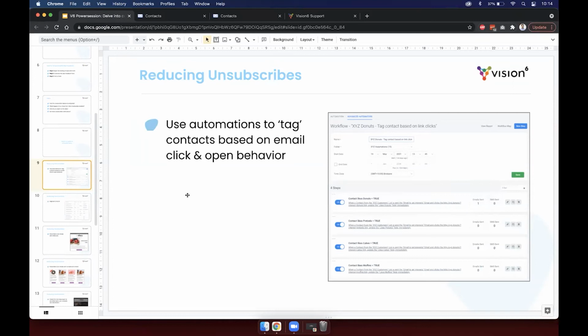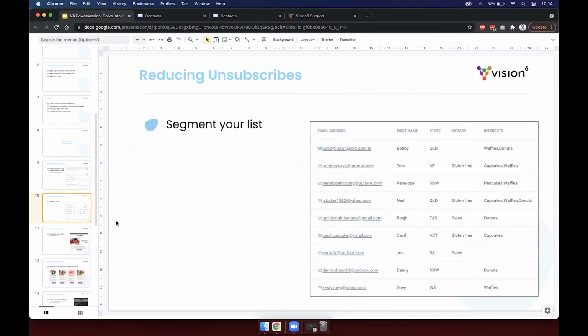A good example there, and we'll show you in a few moments as well, is that if through the tagging and that kind of thing, you know that the contact likes donuts, then in future emails you send to them, you can change the header graphic to feature donuts as opposed to cakes, muffins, or pretzels, as per the different options we've got here. So you can really tailor the communications you send to them, not only based on the content, but the pictures in the email you can change as well, dynamically, based on what you know about someone. Again, it's all about creating very personalized experiences. If the email is very relevant and personalized to the recipient, they're more likely to engage with it, click on it, buy something from you, etc., as opposed to unsubscribing.